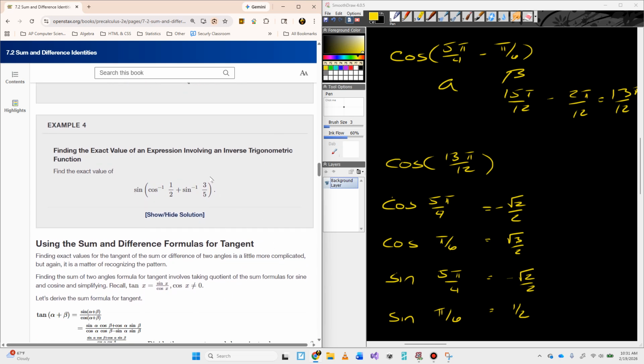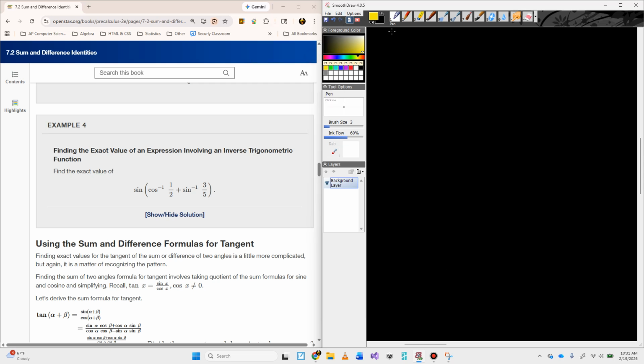Now we have this one example right here, and we might find ourselves with this kind of problem. So how am I to move forward in this? Well, again, we said that we're finding the sine of an alpha value plus the sine of a beta value. What is my alpha value? My alpha value is the inverse cosine of 1/2. What does it mean to be an inverse cosine? It means that I'm getting an angle. That makes sense: alpha being an angle, inverse cosine giving me that actual angle.